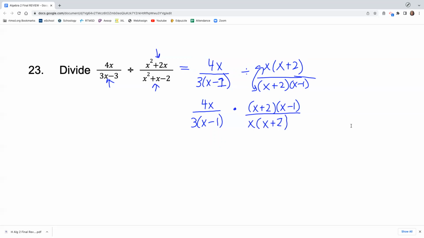Then you're multiplying. So the same idea applies in that these things will all end up being multiplied. So you're going to have one big long fraction here. Well, when you have things that are being multiplied, if you have the same thing on the top as you do on the bottom, you cancel them out. X minus 1 and x minus 1's cancel. X plus 2 cancels. This x right here will cancel out with this x right here. So those are gone. The only thing that you're left in this entire problem is just 4/3.